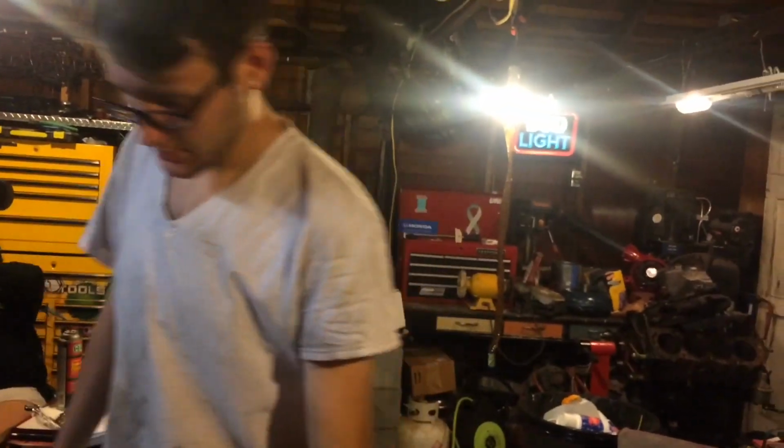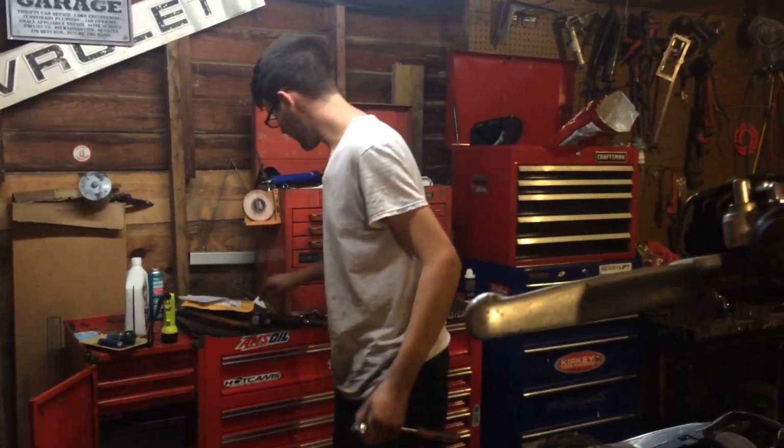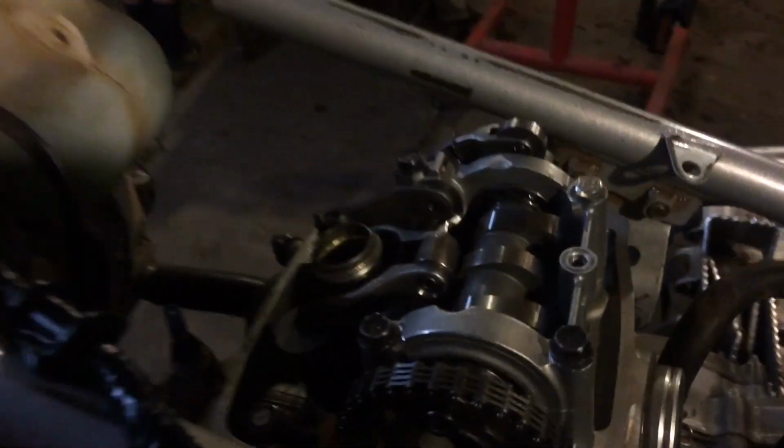We're here with a, what are we working on, Chase? 2005 Honda TRX 450R. Alright, what we're trying to do is set the valve lash.